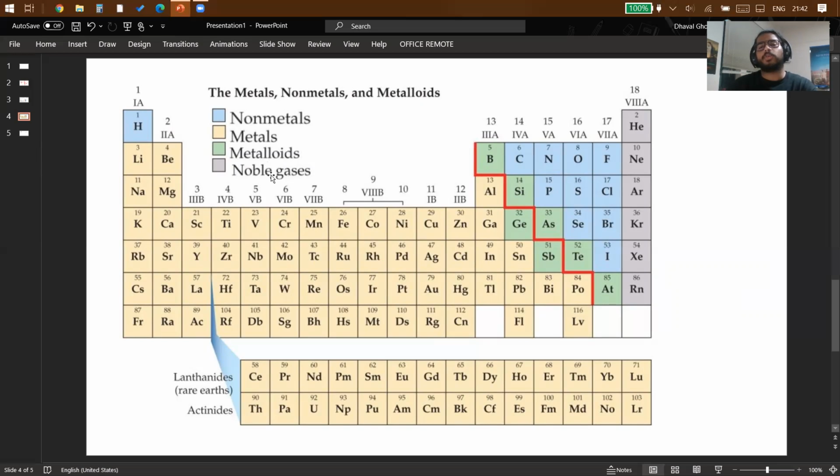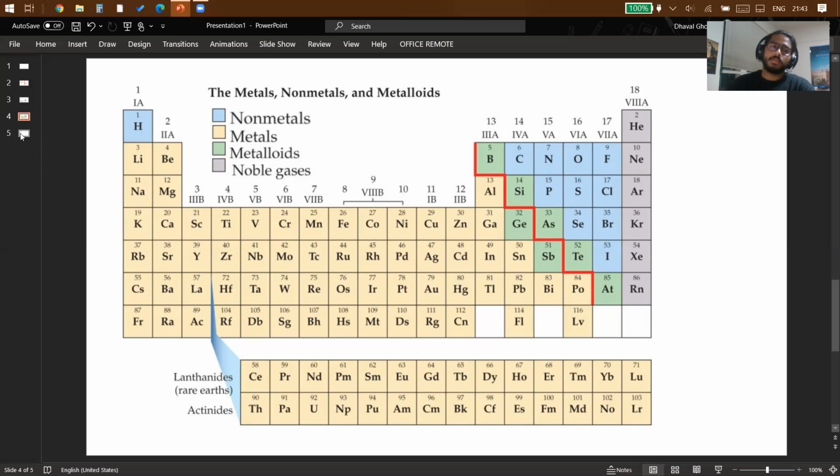One thing I want to point out over here is if you notice, all the non-metals are grouped up on the right side, except for hydrogen, because hydrogen acts like an anomaly in a lot of cases. Hydrogen is not a metal, it's a non-metal, but it has somewhat similar properties to group 1 elements. So it's put here. You might find some periodic tables where the hydrogen box is in the middle of the table because it doesn't fit on either side. But I think that's a pretty cool fun fact I wanted to mention.